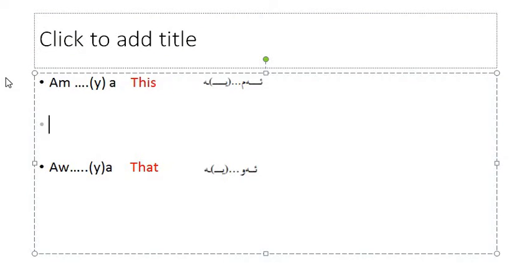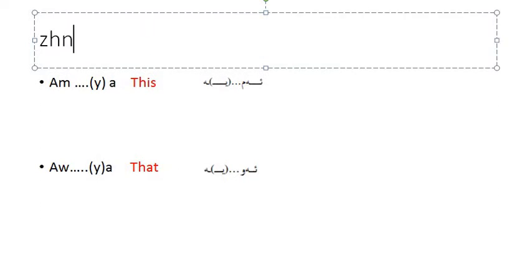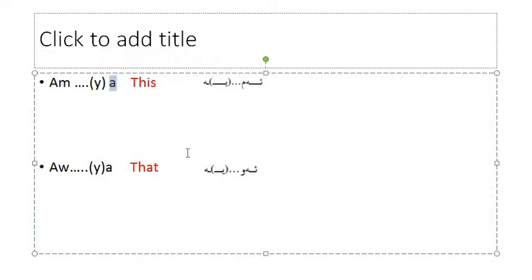Before I go to the next slide, I want to explain something else. Why this ye? This ye is not used if the last letter is a consonant, for example in jin we didn't use it because n is a consonant. But if the last letter is a vowel, then we use this ye as well, because in Kurdish two vowels never come beside each other, so we have to use this ye between two vowels.